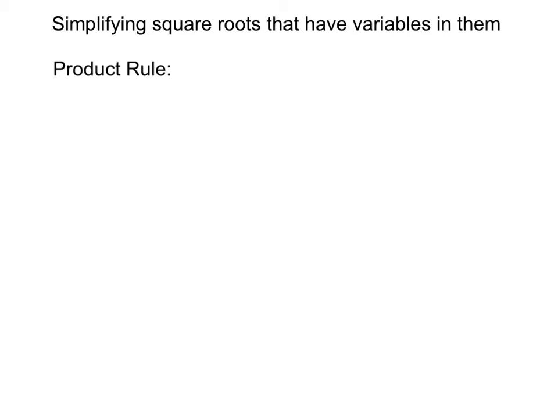Basically, when we're looking at the product rule and dealing with a variable, we can say that the square root of a variable raised to the 2n, meaning there's always an even exponent represented, will always equal a to the n. Again, you want to keep in mind that a has to be greater than or equal to 0. So let's look at an example applying the rule to it.